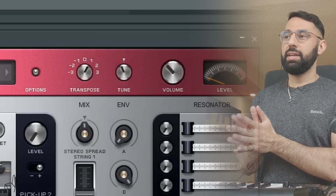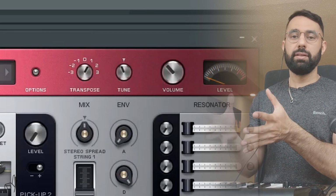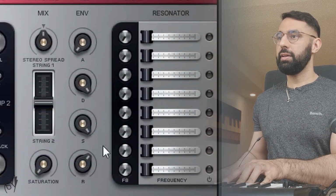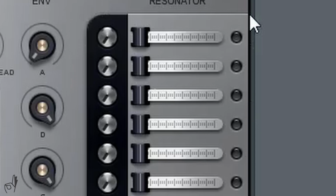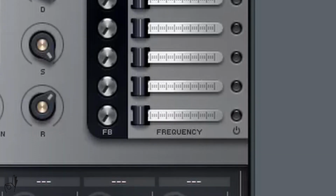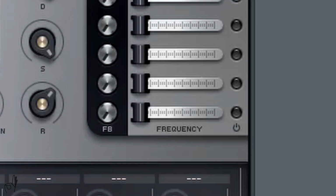And now for the part in Sakura that's going to allow you to be the most experimental and have the most overall impact on your sound, we have this resonator part right here. What the resonator does is it allows you to choose up to 8 frequencies in your sound and add an additional layer of resonance, or we can think of it as an emphasis to those frequencies.